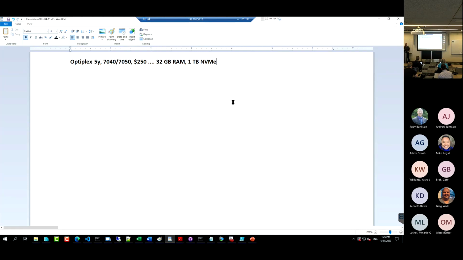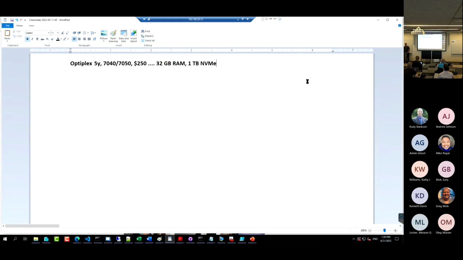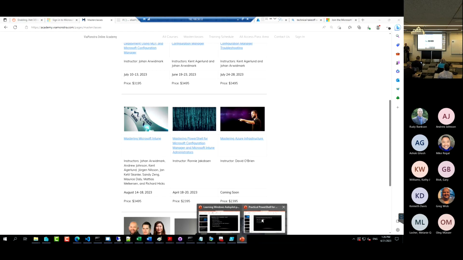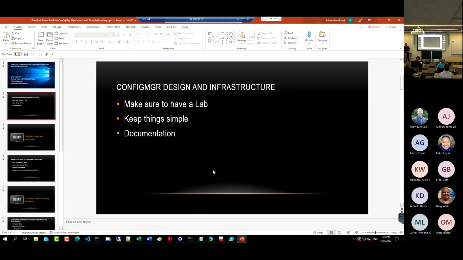A secret on that: if you watch every once in a while, there are NVMes that are certified to work in PlayStation 5s. They have really good heat sinks, and really, really good RAID speeds, and they're like $100 per terabyte. So watch for those on Amazon, and you'll get a good lab setup. Yeah, awesome. So that's something I highly recommend. Get something going. It doesn't have to be super fancy, but having one is absolutely key.